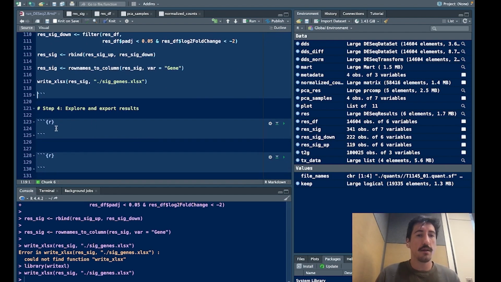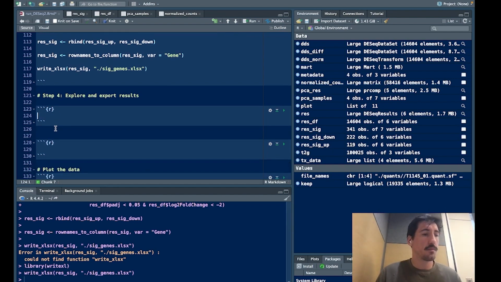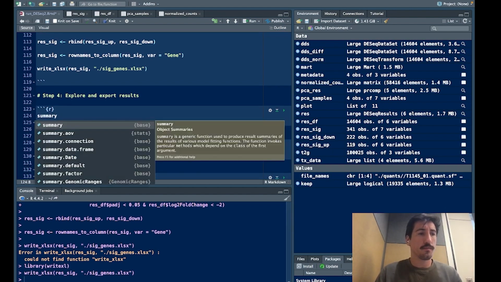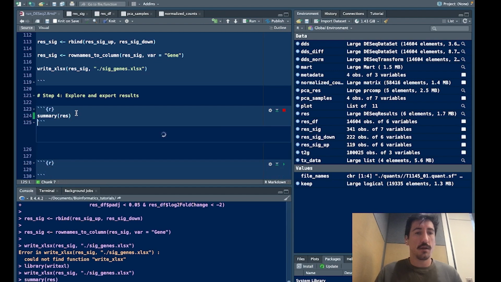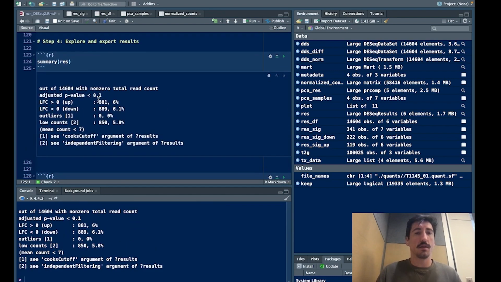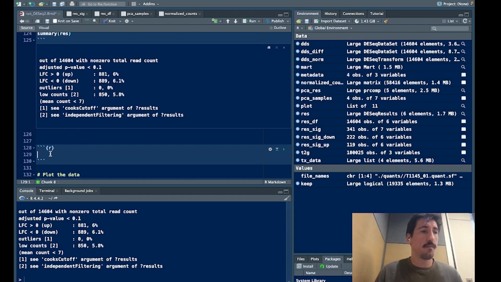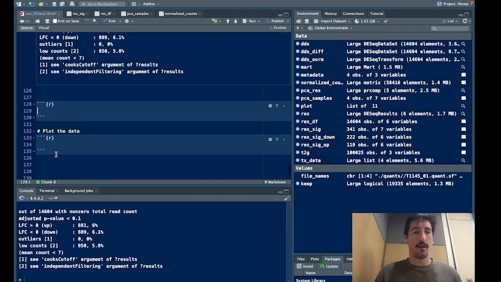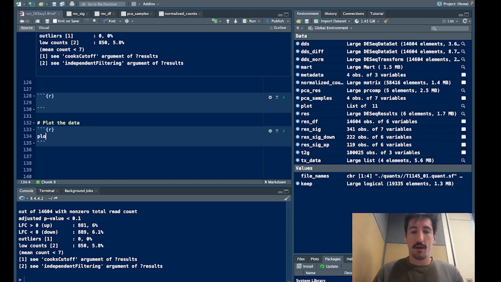And so then lastly, we will just perform some basic exploratory analysis of the results. Make sure this matches what we expect. This is looking at a p-adjusted of 0.01, so we're seeing a few more, but yeah, this matches what you would expect here. And then lastly, we're going to want to plot the data.